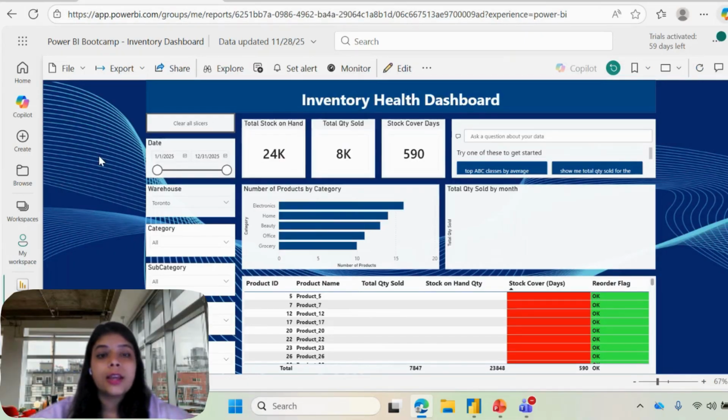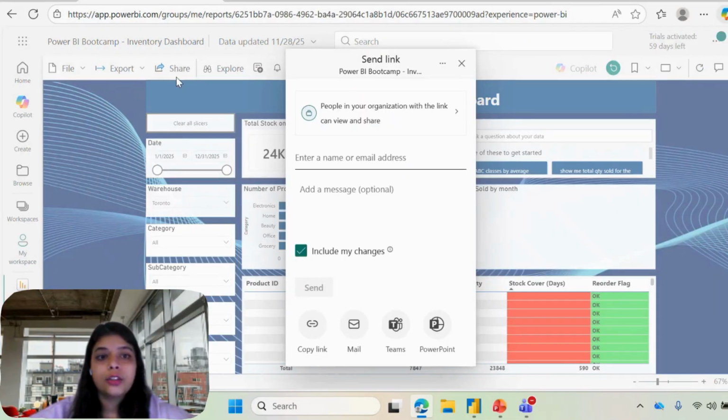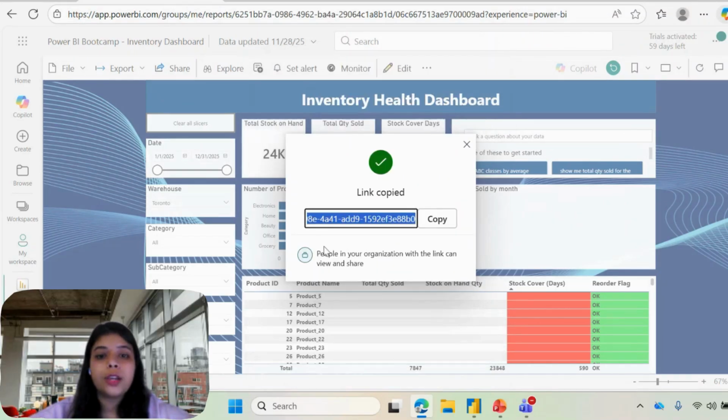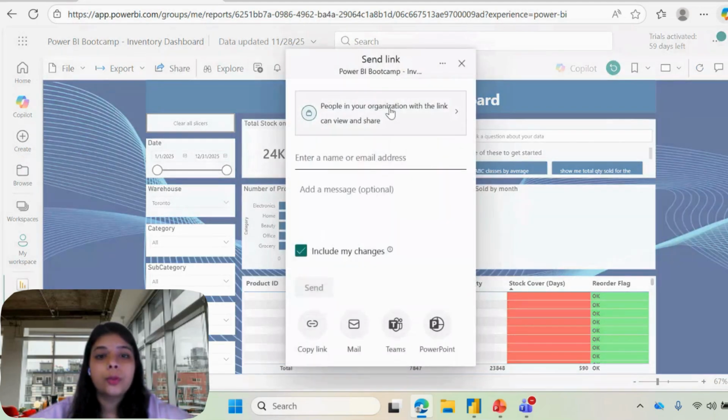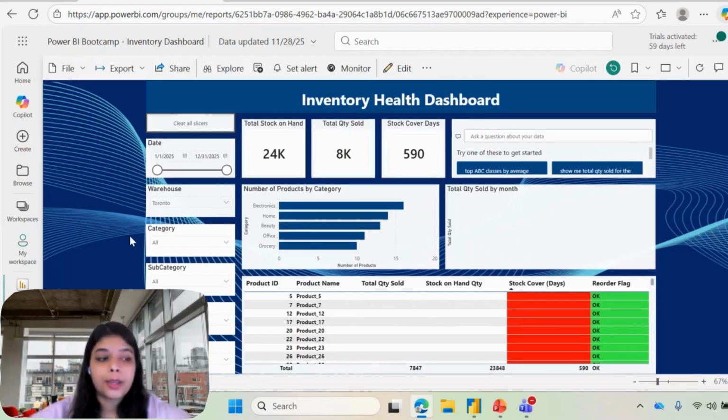The second option is you can share this using the share button, and then you can either use email addresses, send them an email with this link, or you can hit the copy link button, which will give you a link to this dashboard. Anyone with this link can open and view this dashboard, and you can also manage access, give them maybe edit rights or do not download rights. So you can manage the permission section from here. That is the second beautiful thing that this web page can do for you.